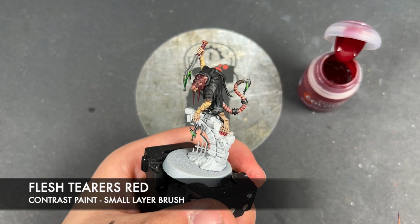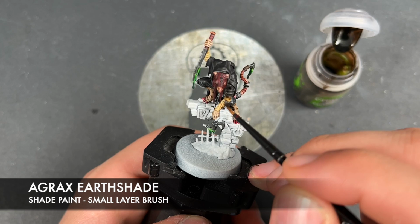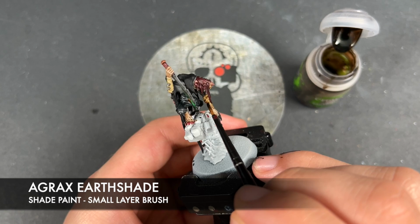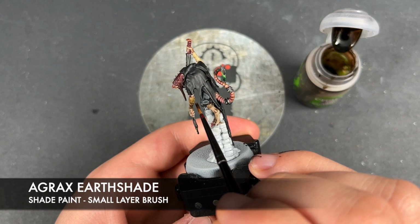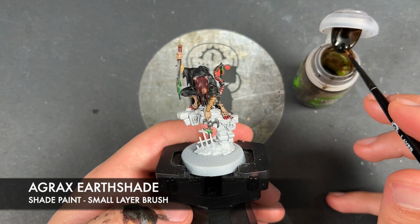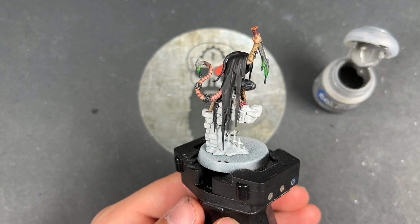And then as our final shade, we're going to take some Agrax Earthshade and apply this over the top of his bandages, just to make them look nice and grubby. Just like that. So with that Agrax Earthshade applied, our Skaven Deathmaster is now at what I would call Warhipster battle ready.